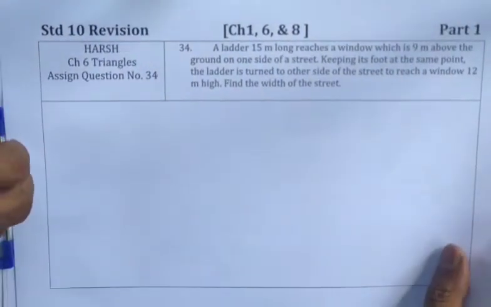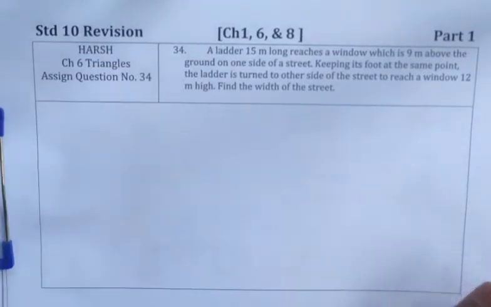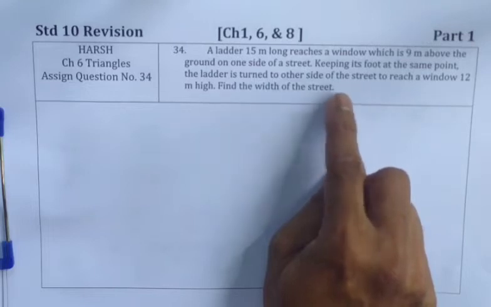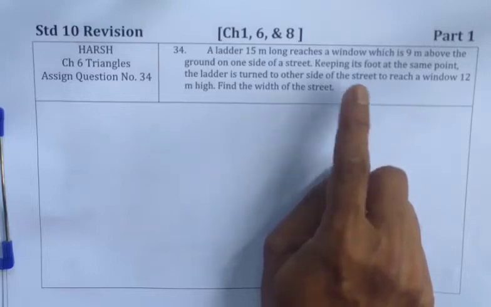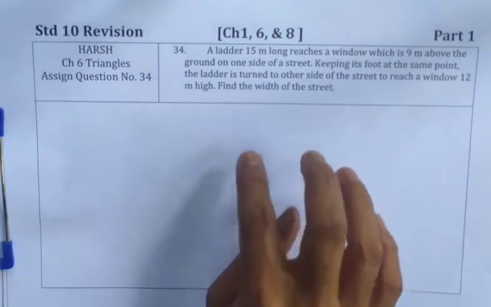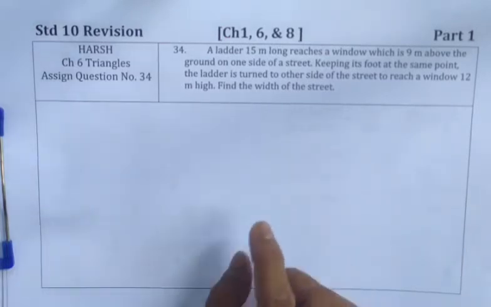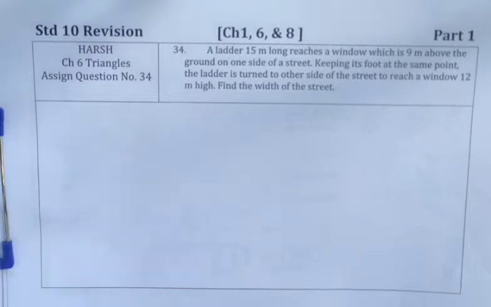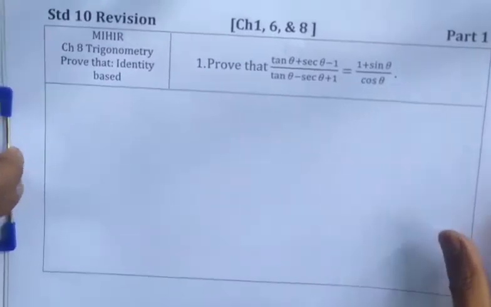And that is, again, question number 34 from the assignment. Harsh, again, you will have to watch the video. This type of sum is done. Alright? So, watch the video. Still, if you don't understand, then you can call me. Is that clear to you? Harsh, I hope your difficulties are solved. This paper is ready for you. If you don't understand, I'll do it again. Don't worry. Okay? So, moving further now. The difficulty is from Mihir. Alright. Okay.